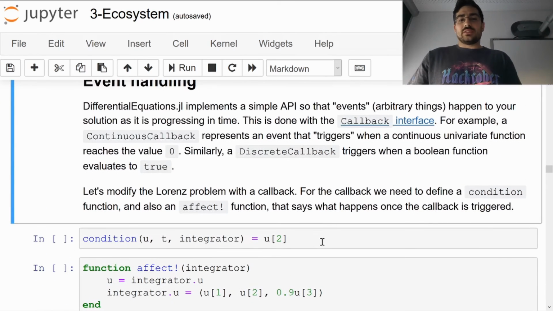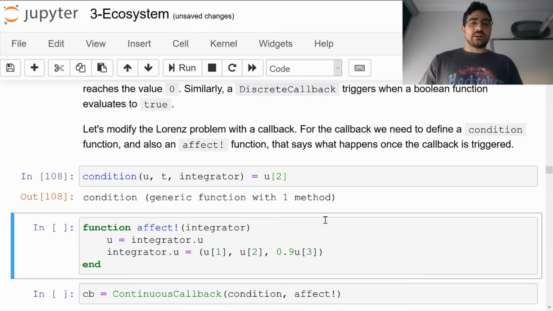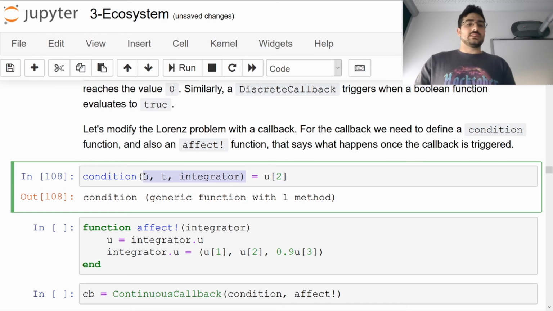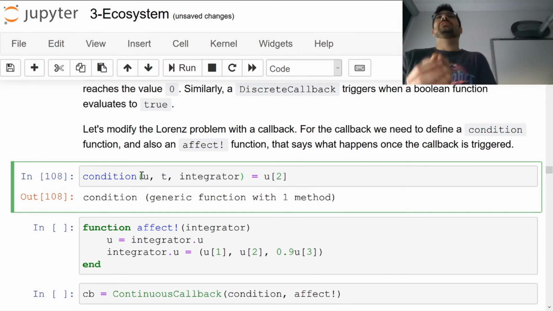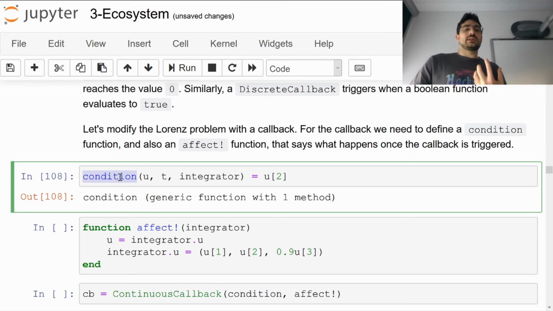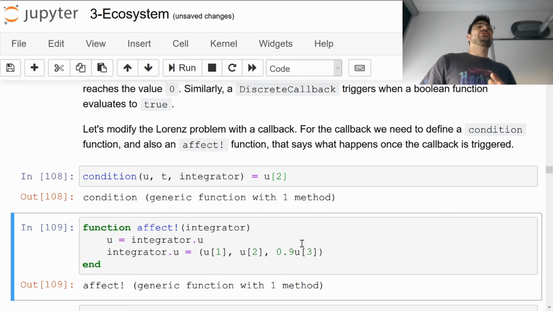So the way this event handling works is that you define some kind of condition, which is when this event will be triggered. So here I define this function condition. So once again, this is the interface that you have to see online, how you should actually define these things. I happen to know them beforehand, but in general, you have to see the documentation to know how to call them. So you first have to define a function, and this function should give you when this event should be triggered. And then you define another function that tells you what should happen when the event is triggered.